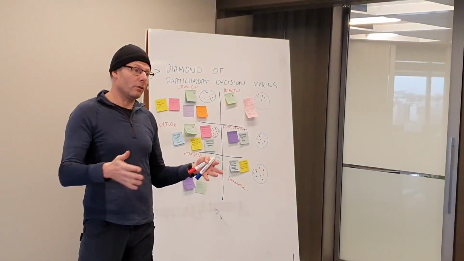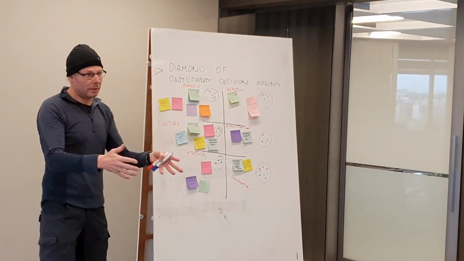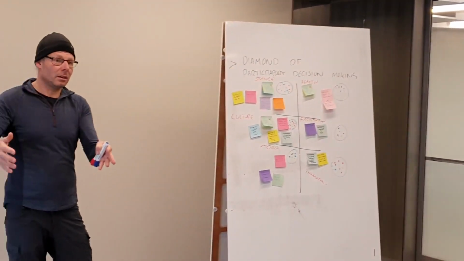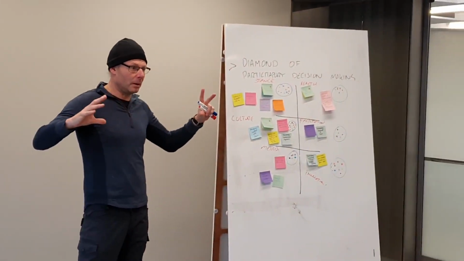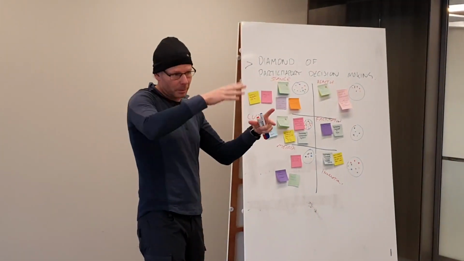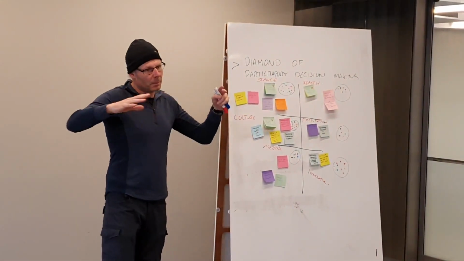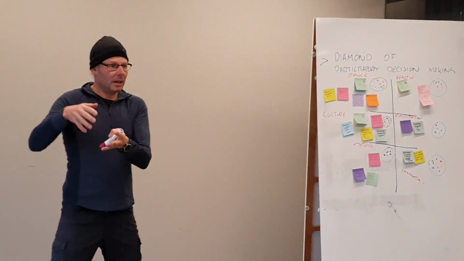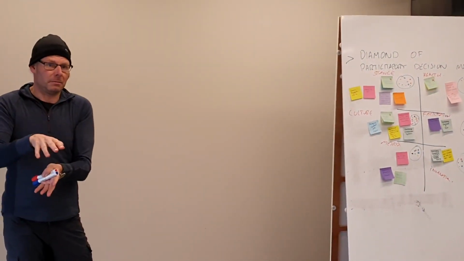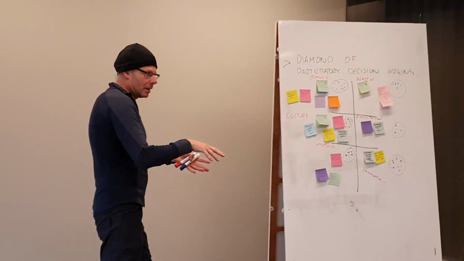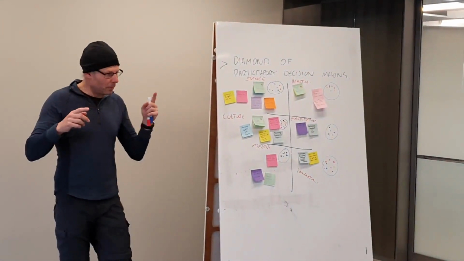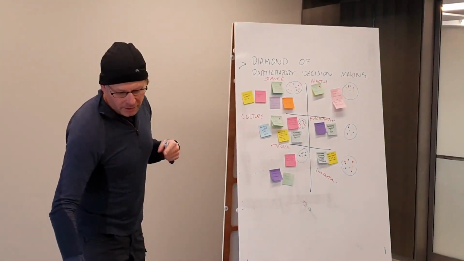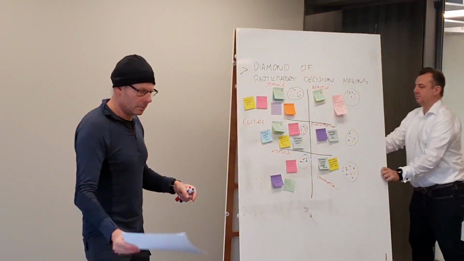So in half an hour, we got from gathering data, I set the scene, we gathered data, and then we had a bit of a middle bit where we had to have the deep conversation, a bit of a dip and a bit of a groan zone, but then we converged back, and then we had a course of action and a decision. See what I did there? So what we're doing here is called the diamond of participatory decision making.